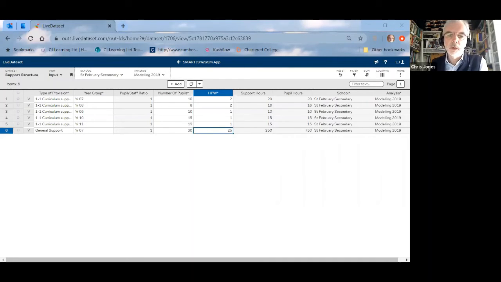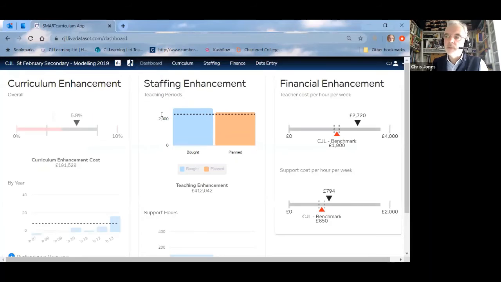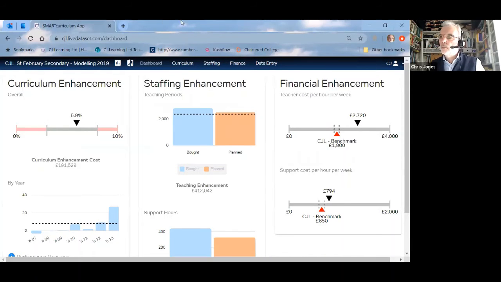Andy, I just saw your comment. Does it matter if support is given by a teacher? It's difficult to, I mean, that's one of the anomalies that we use. Now, if I go back to answer the question while we're here, does it matter? No, it doesn't. The question is how we show it.